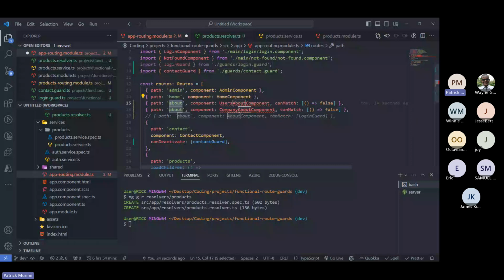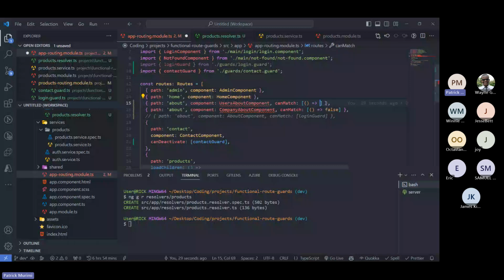So in this example, with CanMatch, let's say now in a real world application, we'll use a function like isAdmin. So now, if the admin guard returns true, it will show that route.